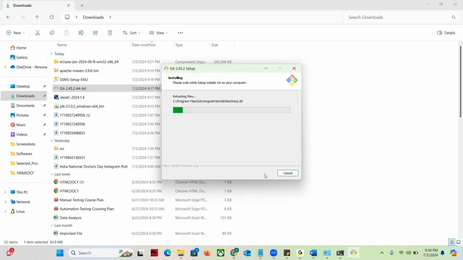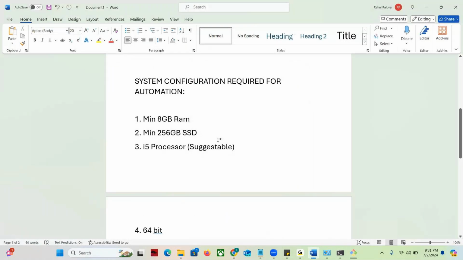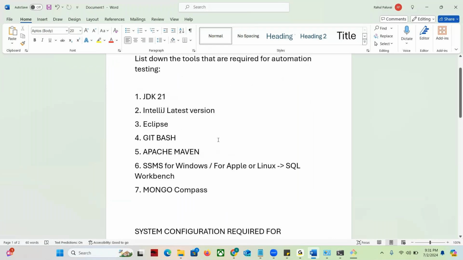Clear? Is this clear, everyone? Yes. There's no sequence of installations, Rishali. And Jaya, if you ask me to share the entire document of how to download and set up, this recorded session would be of great help, because I've already mentioned it in a note. If you want, I can share this Word file of what softwares you need to download, and you can see the recording of how to install them. Clear, Jaya?